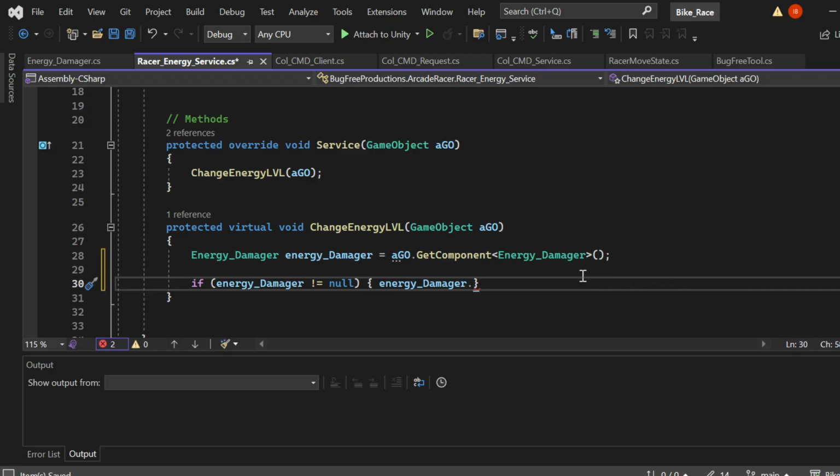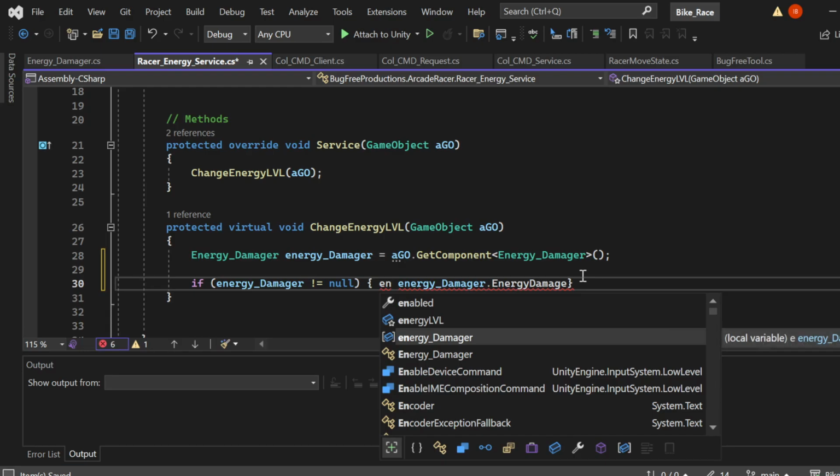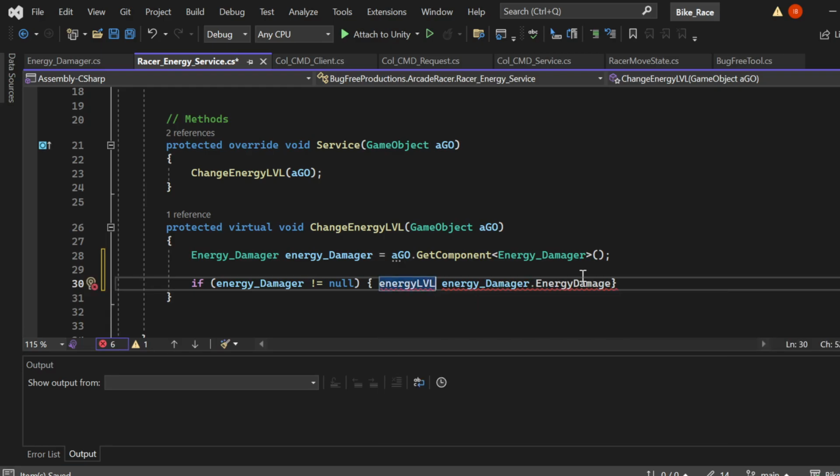Energy damage plus equal. And what would we actually do? Energy level plus equal energy damage.